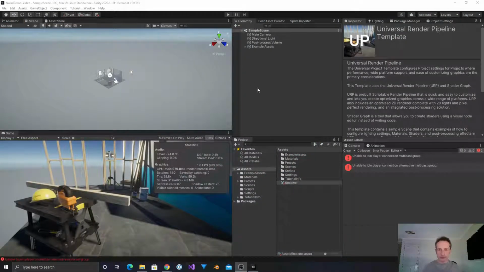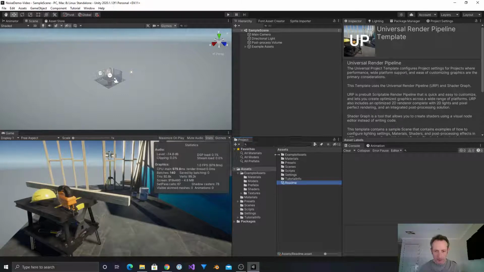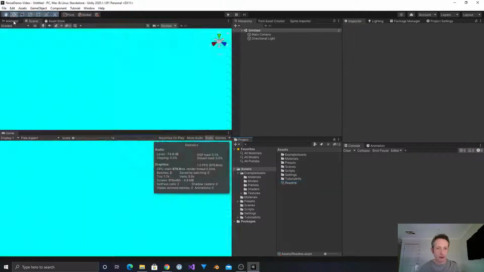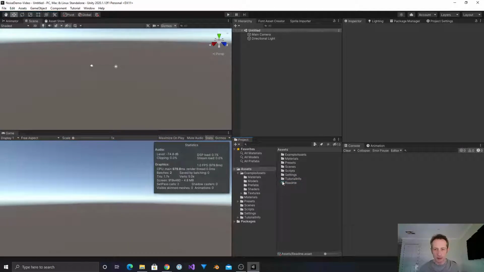All right, so the import's finished. Let's get rid of the junk, shall we say. I'll need to make a new scene. Hey, come back. And we will get rid of all the example assets. Keep the presets.